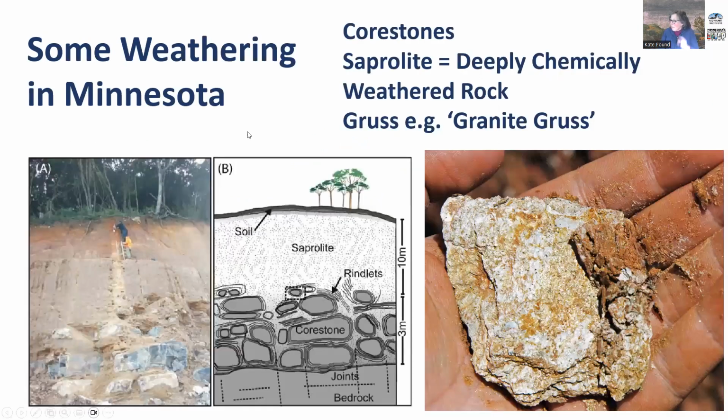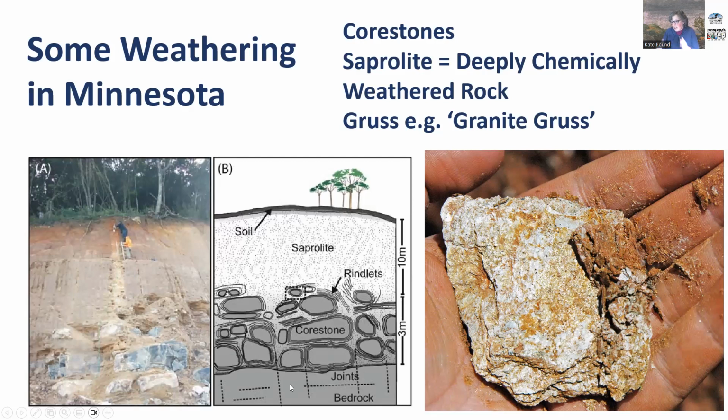So we see quite a bit of evidence for chemical weathering and physical weathering in Minnesota. And I'm going to focus on rocks called core stones. One can see core stones if one's driving on 23 southwest of St. Cloud. I want you to focus on the image in the center here. So this shows what is being called bedrock. In the case of the Minnesota core stones, this is typically granite.